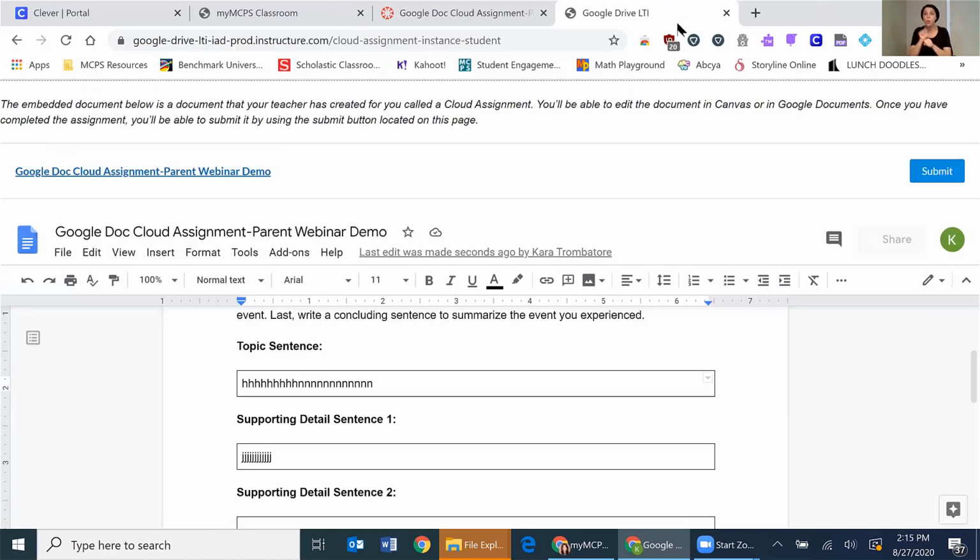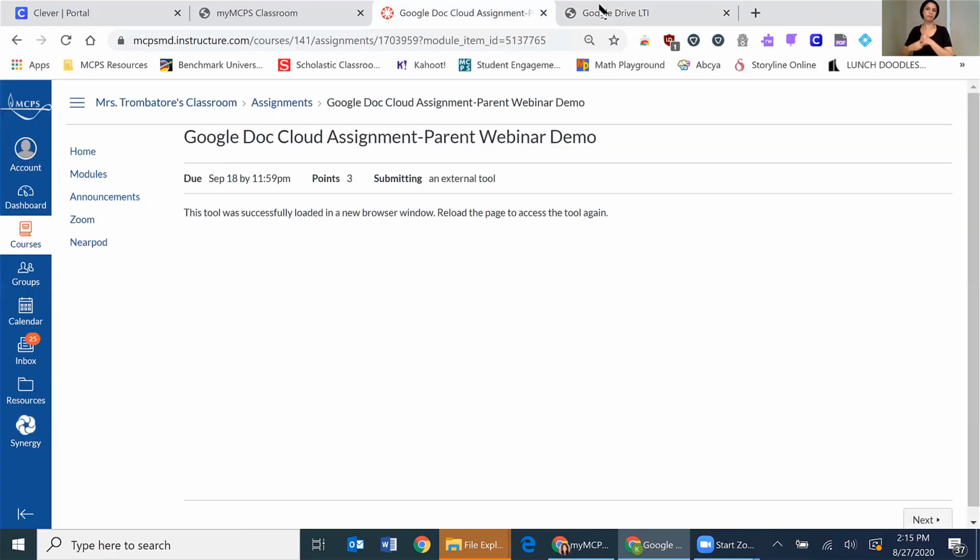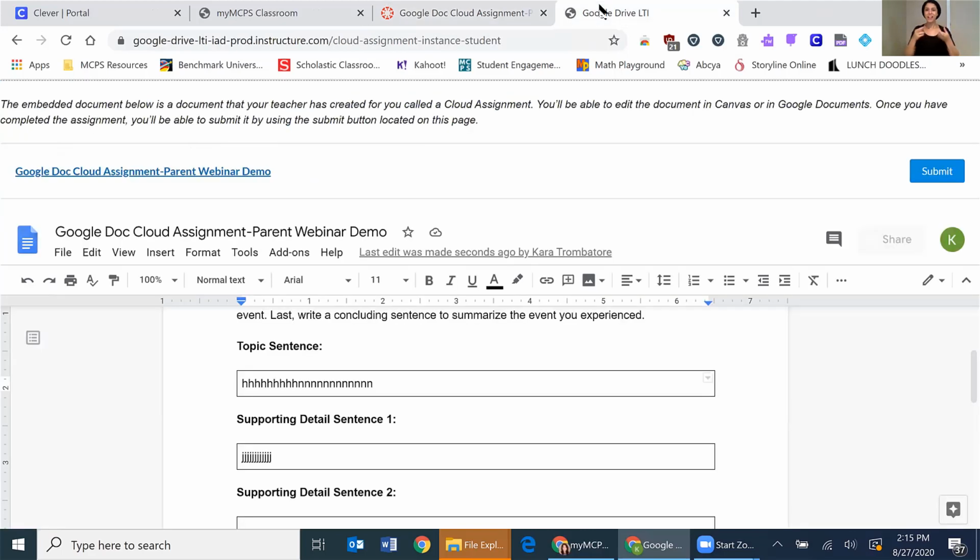I'm still in this window that I had available when I opened up the assignment from my classroom. But here, this is where I see that submit button. So when I'm ready, I would click on submit, and it's going to be turned into my teacher. I'm just going to go ahead and click on close. I know I have some other examples to go through or other webinars where I'm doing this, so I don't want to submit mine yet, but they would just click on submit.